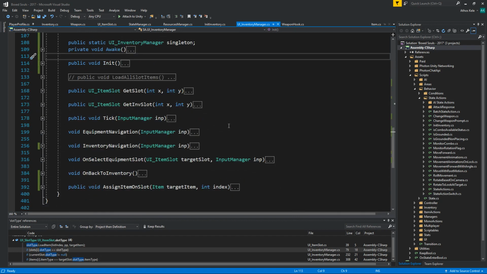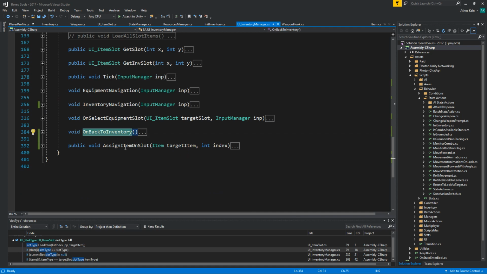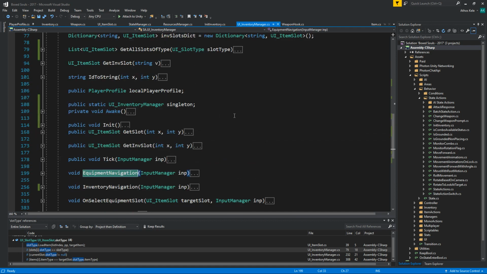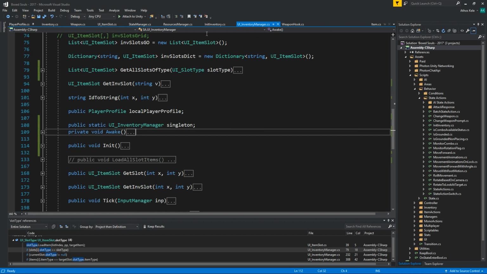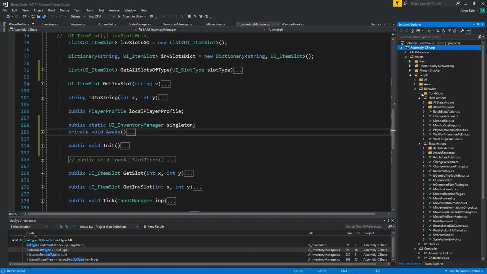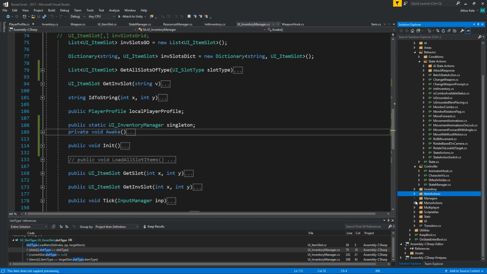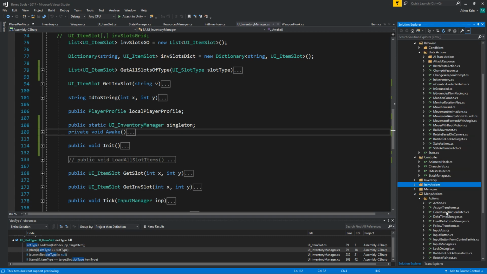So let's close all of this. I think we already have a method. Equipment. Yeah, I actually don't like this. So let's go via the input handler, which is going to be somewhere over here. Let's see. Controller. No, that's for conditions. Okay, the actions.